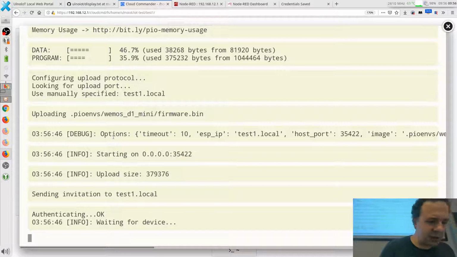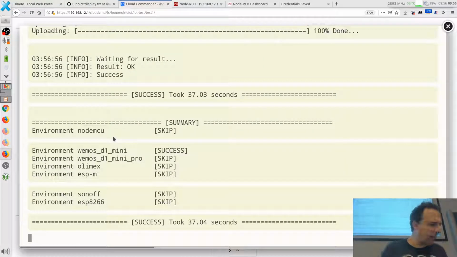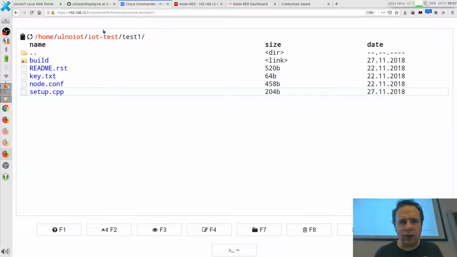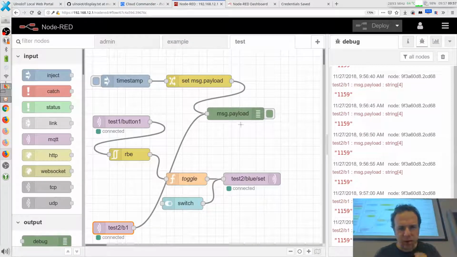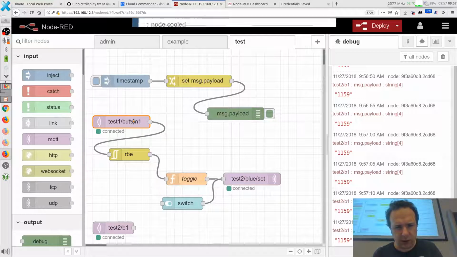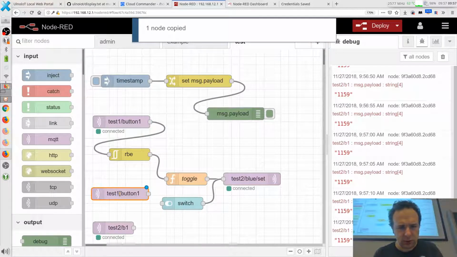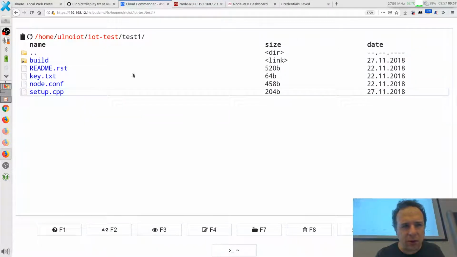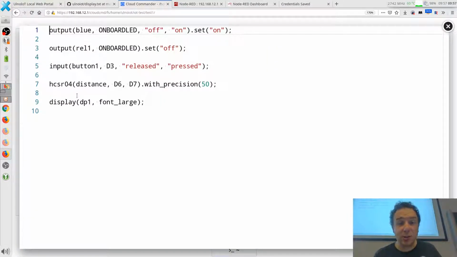So we did the display, and now we should have the distance sensor. Let's see that we can measure this in Node-RED. Remove that. This is test 1. How did I call the distance sensor? Do you remember? Oh, distance.